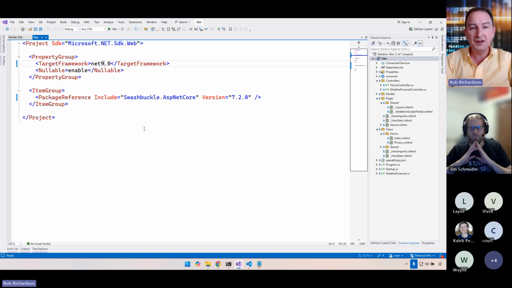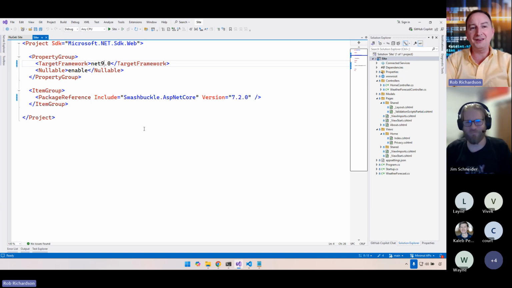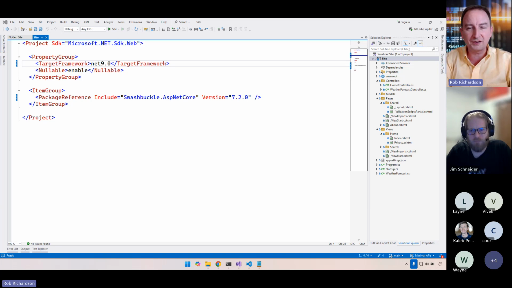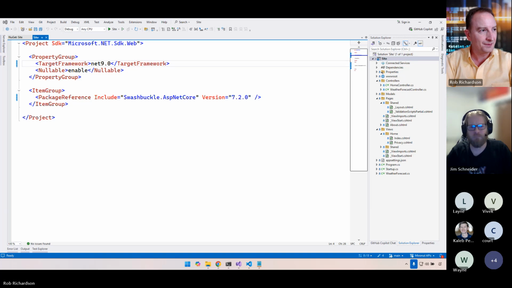Upgrade your NuGet packages as well, and you can take advantage of the latest things that are available. That was really cool, really easy to upgrade from one to the other. Now, you may have dependencies that are tied to a particular version where you can't necessarily update until they update their dependencies, but for the most part, upgrading any project to .NET 9 is that easy. Just change the version and update NuGet packages, and it'll just work. So cool. Now let's take a look at any questions or thoughts or concerns about upgrading from .NET 5 to .NET 9.